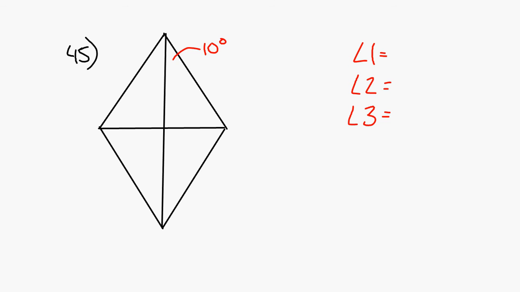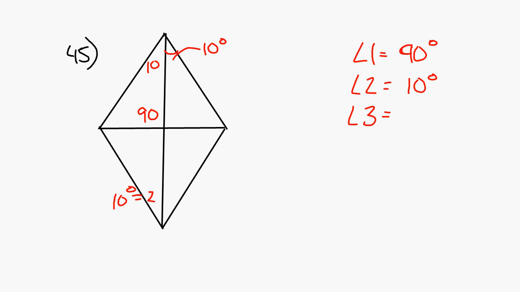All right, angle 1 is right here. And we just said that diagonals are perpendicular, so this is 90. So angle 1 is 90. Angle 2 is down here. All right? So look, if these diagonals bisect opposite angles, well, if this angle is 10, then this angle is 10. All right? And if this angle is 10, then angle 2 down here is 10 degrees. So angle 2 is 10.